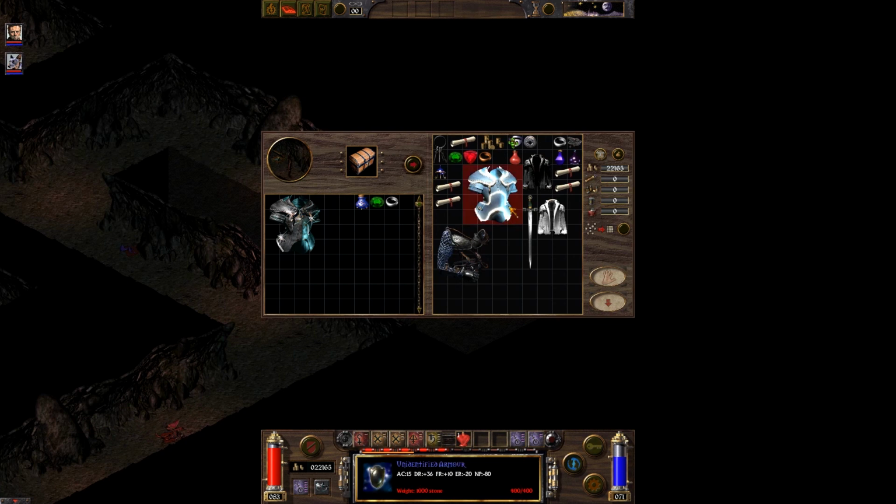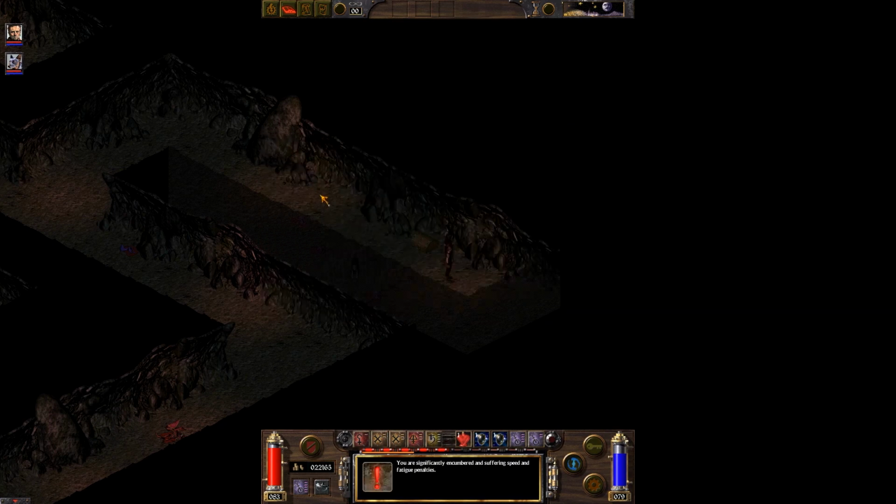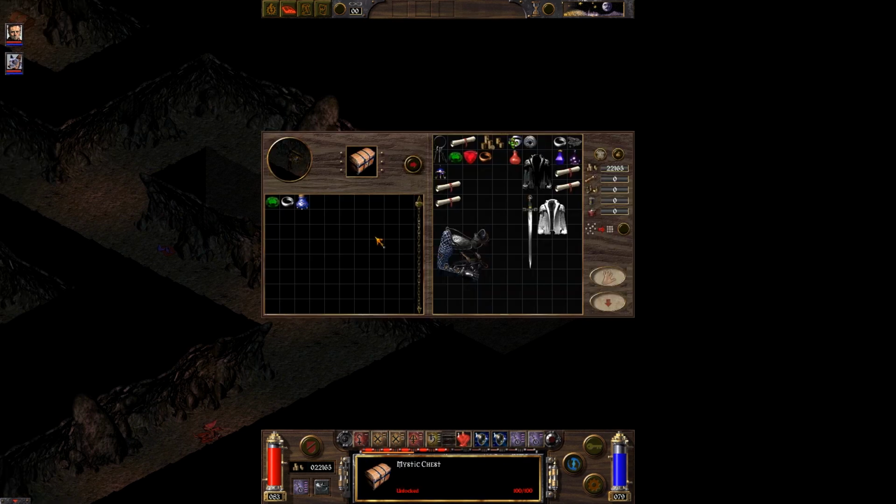If you ever run into a problem where you actually have too much big stuff in your inventory, you can always drop it onto your hotbar, and it kind of acts like a storage. Just be careful though, because you're gonna run out of speed. For now, our speed is down to 7. That's not good.